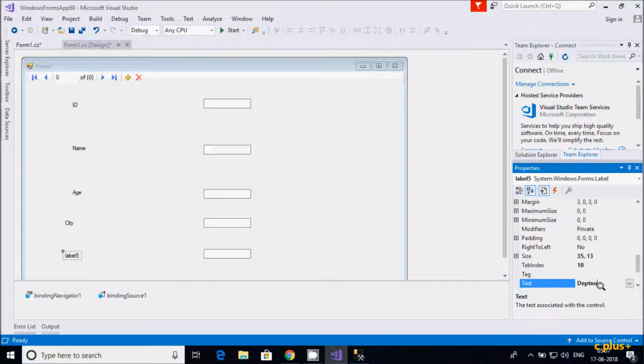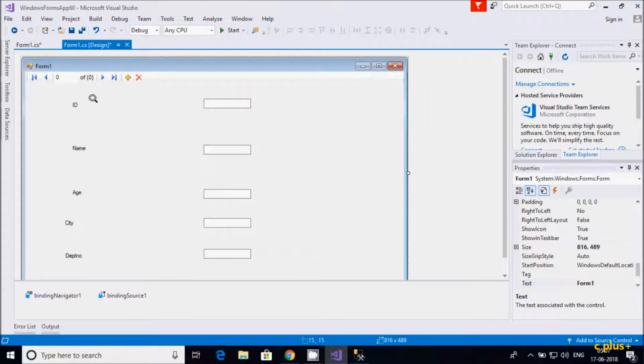Here the text property of the label control is changed. If you want, you can change the text property of the text box controls also, but I'm not going to change it. So text box 1 is for ID purpose, and text box 2 for name purpose.